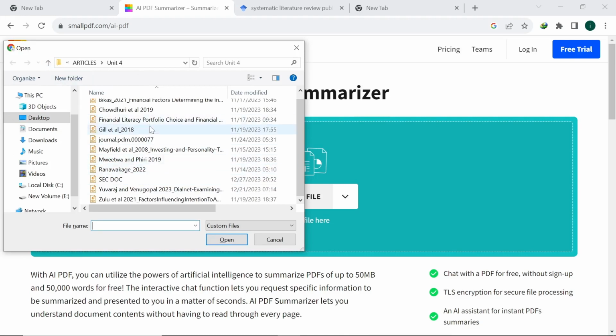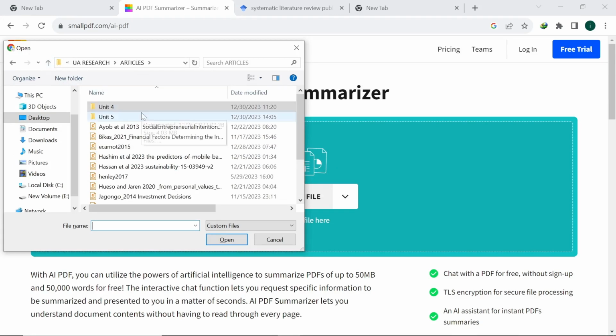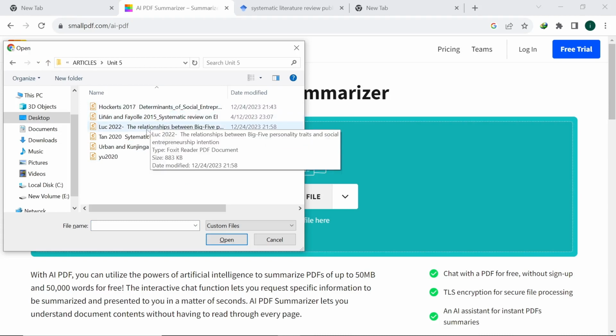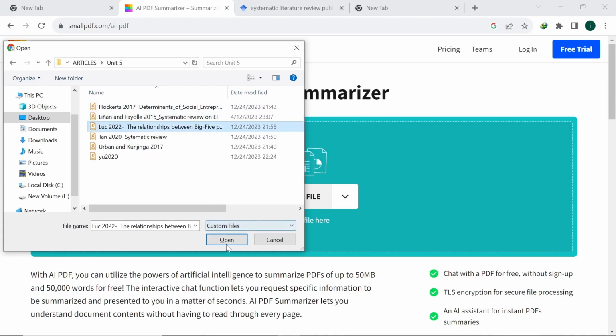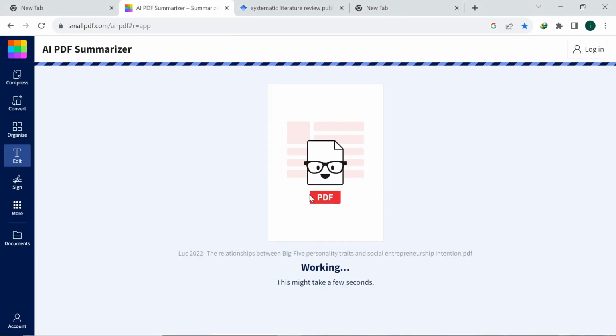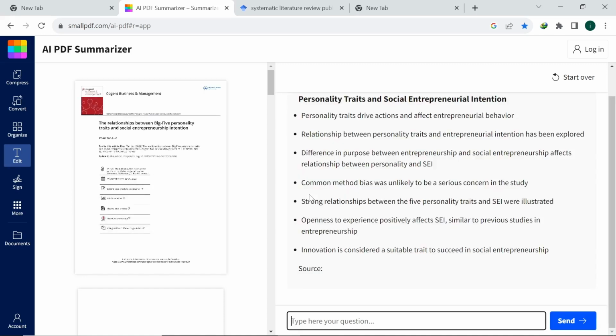Where is that document? Okay, it's in this folder. You can use this too. I've tested a lot of them, and they are accurate, but they might not give you everything you want.